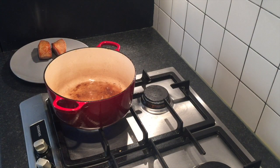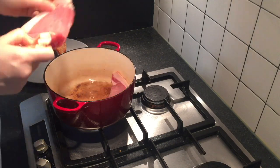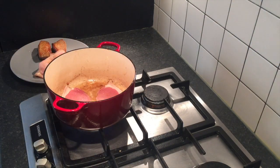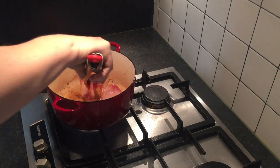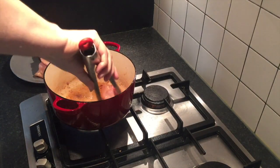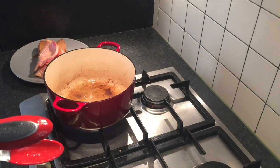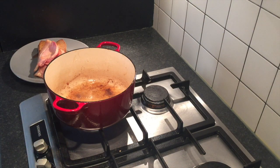Still using the same oil and fat, we're going to add the bacon. Make sure you pierce the sausages so they don't explode everywhere.